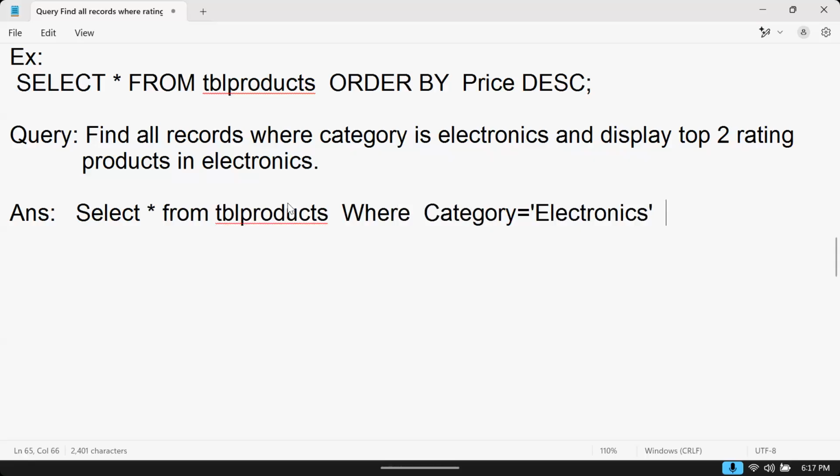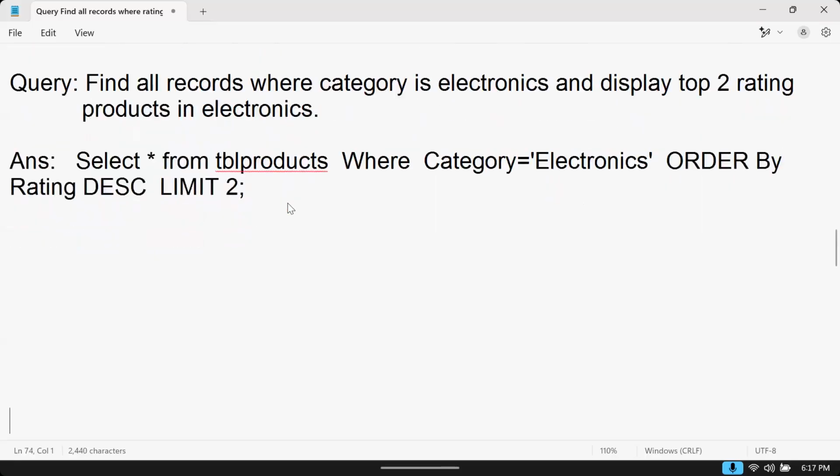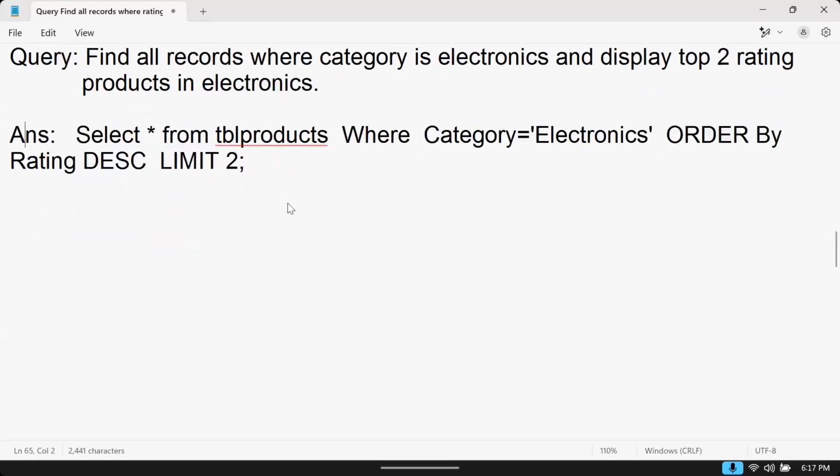Category is electronics, then it will get all electronics. Display top two rating products. That means it should be order by, am I right? Order by what? Rating, which order? Descending order, and we have to limit how many? 2. Understood? That's how we need to write the query.